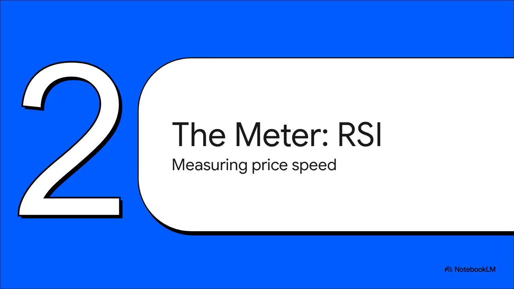All right, let's grab our second tool, the RSI, and see how it builds on what we just learned. So if the MACD is our compass for direction and momentum, I want you to think of the RSI as our meter. It tells us about the speed of price changes and, this is crucial, when a move might be getting tired and running out of steam.